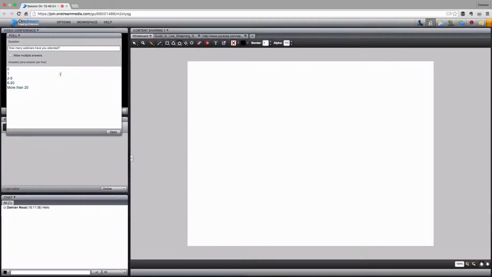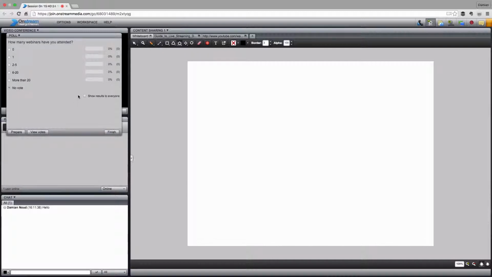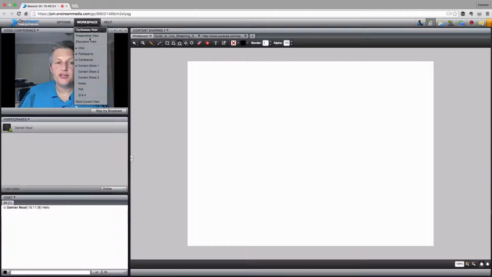Here's one that I prepared earlier, and it's pretty simple. There's the question, the options. Click open and it opens up the poll, and as everyone puts in their votes we can view the votes. Not much happening from anybody at the moment because there's no one else here except me, and the votes come up. When it's finished, click finish, and it's pretty straightforward. You explain the results to everyone. We can make that go away very easily by clicking on the little X and bring it back just as easily as we brought it in the first place. So that's the polling feature.